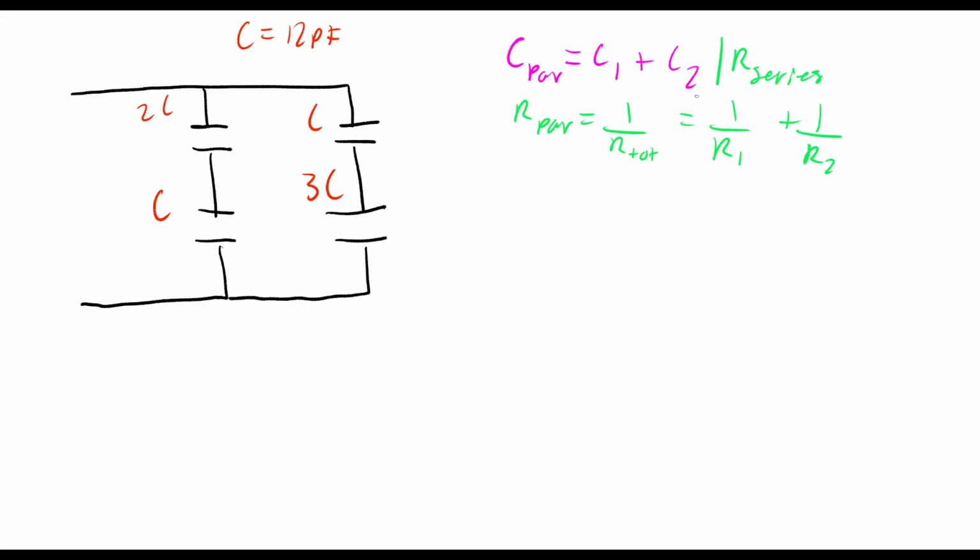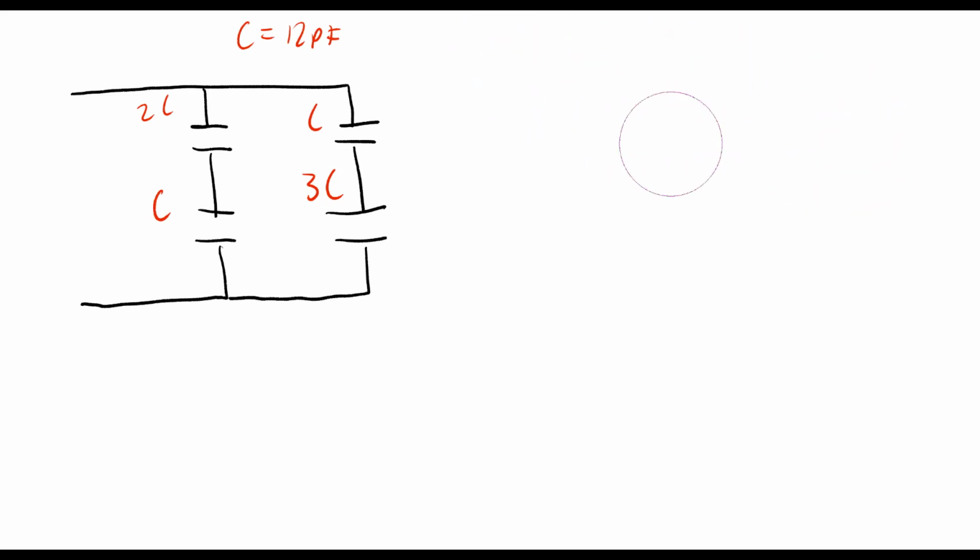So whenever you think of, oh, this is in parallel, you're going to think of resistors, right? So you have to make sure that you know what you're looking at. This is a capacitor, and the capacitor is like the opposite of a resistor. And instead of using the parallel equation, you're going to be using the series equation for parallel capacitors, alright? So that's what we're going to be doing in this problem. First thing I would do, right? First thing I would do is actually change my values.